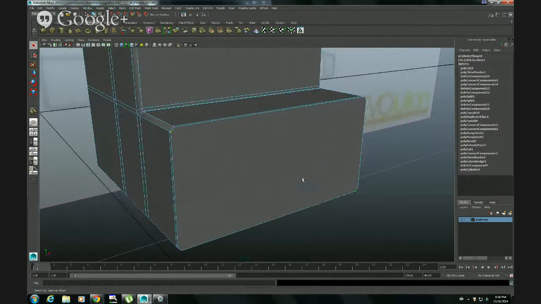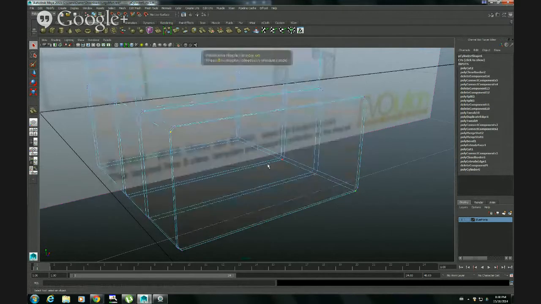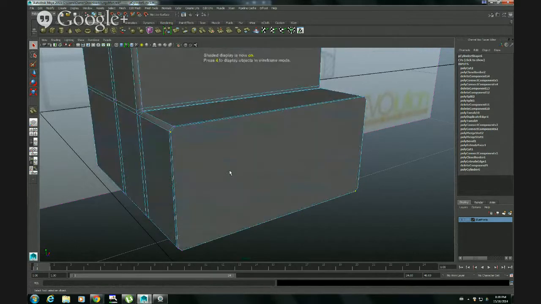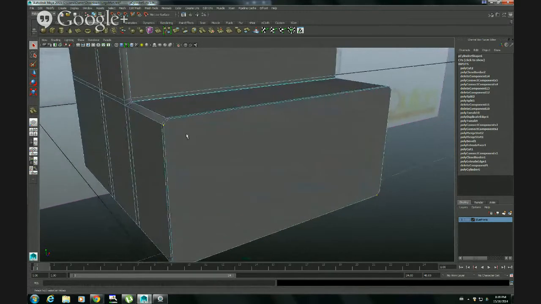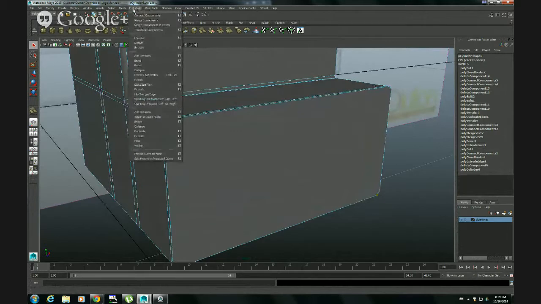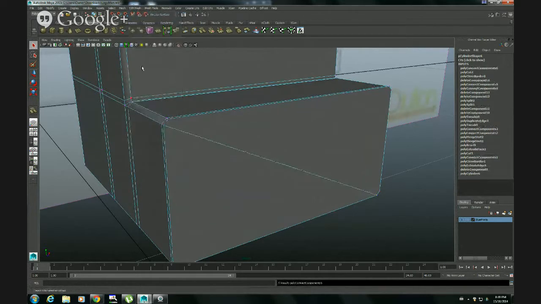I'm going to connect this vertex over here and this one over here, and then connect this one over here and this one over here, and I will end up with 3 faces that are 4 sides each. So I have this vertex selected, and this one, I'm going to edit mesh, connect components, and it generates this edge.